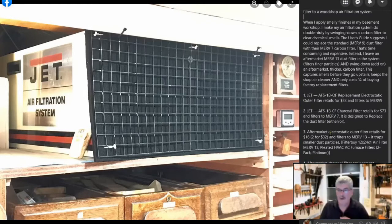You've got my numbers. So that shows exactly what I ordered on Amazon, items 3, 3, and 4. What we're asking about was number 4. And I got the 16 by 50 MERV 7 cut to size activated carbon filter. So for dust, I'm actually getting MERV 7 plus MERV 13 when I swing it down. When I swing the carbon filter back up, I've got MERV 13, which is a heck of a lot better than the expensive jet filter.